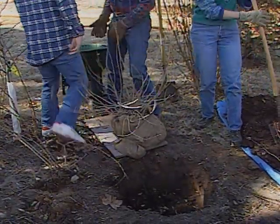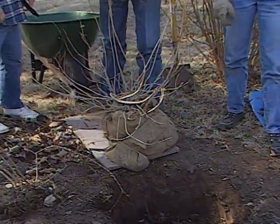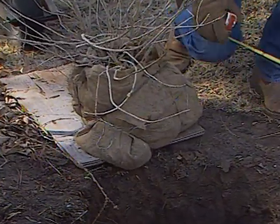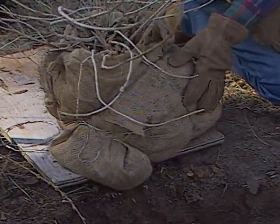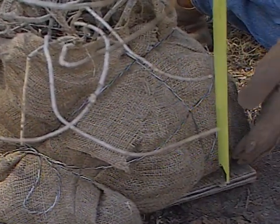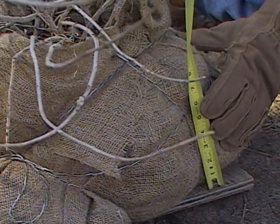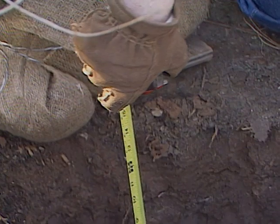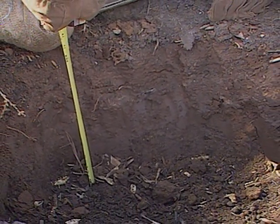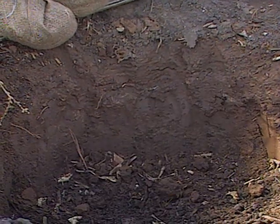They brought in the balled and burlapped weigela here, and the next step is to measure it before putting it in the hole. We want to be sure that the depth of the hole is approximately the same depth as the ball that we have here, maybe just slightly more shallow in fact. On our ball here it looks like about 10.5 inches of soil. So now I want to measure also the hole here, and it looks like we have about a 12.5 or 13 inch hole there. So we're probably going to need a couple of inches of soil in there.